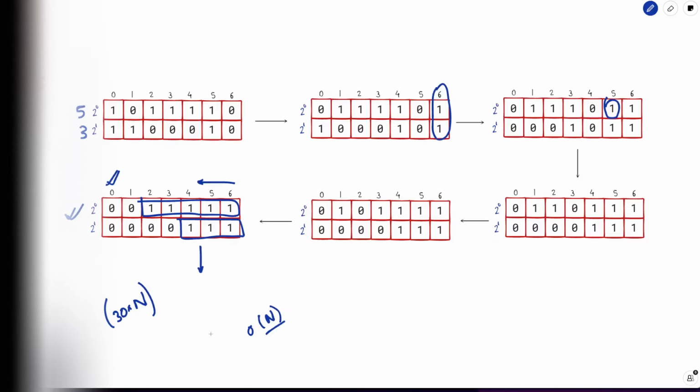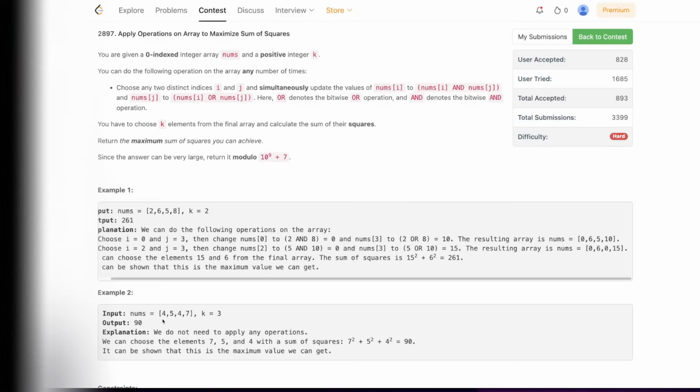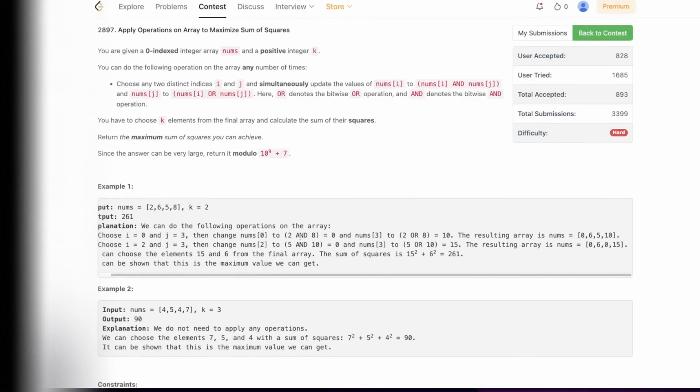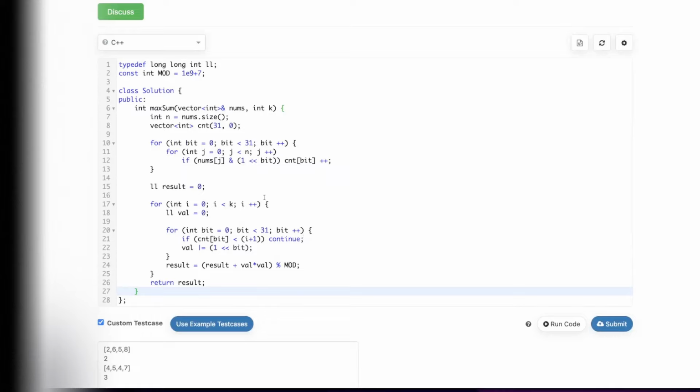So if you have watched till this point, I would strongly encourage you to pause and try to code this entire thing by yourself, because the coding piece is very straightforward. You just need to count the number of bits and then prepare the array at the end. So that is finally the solution. Next we're looking at the code. So I hope you have tried this at least once by yourself. The code is straightforward.